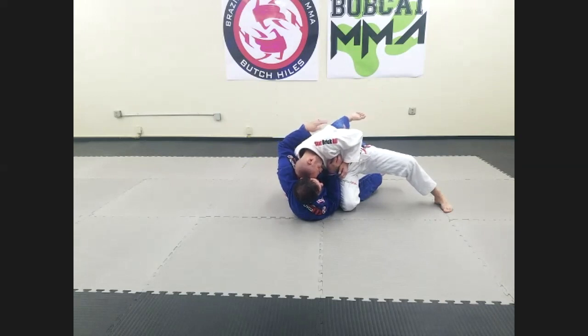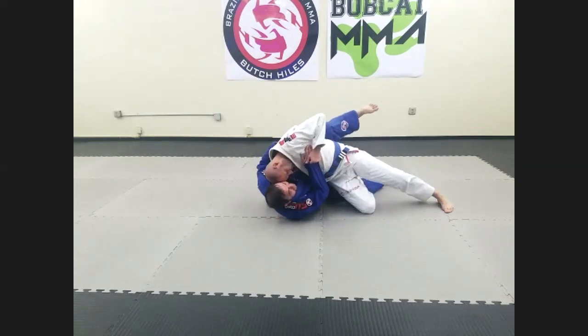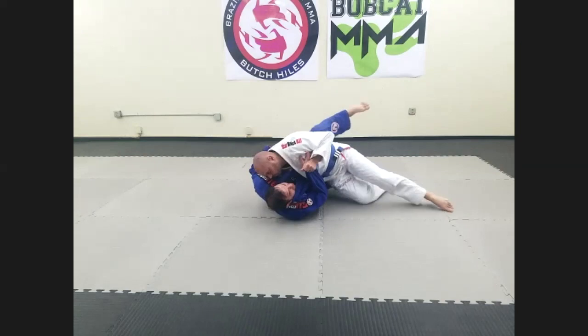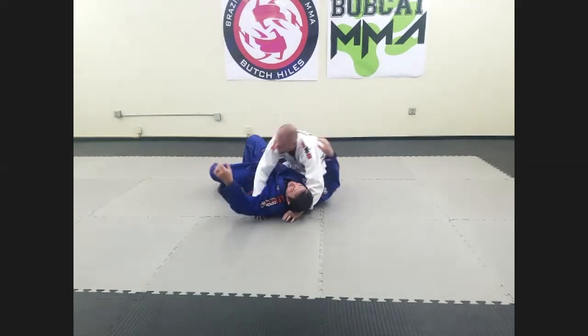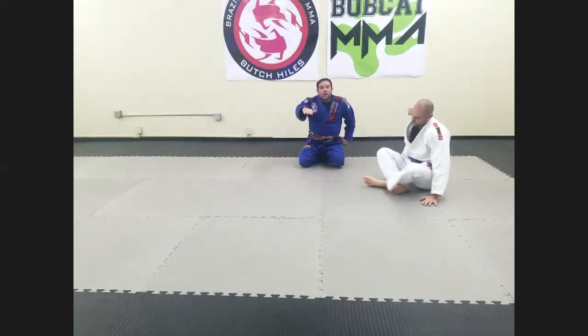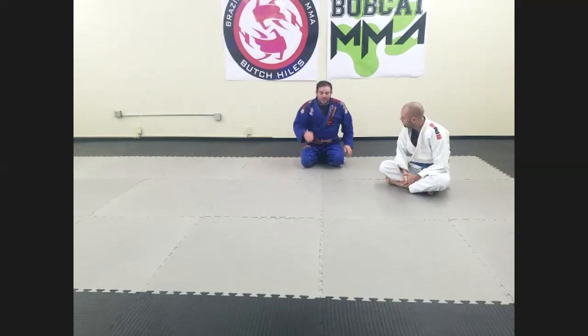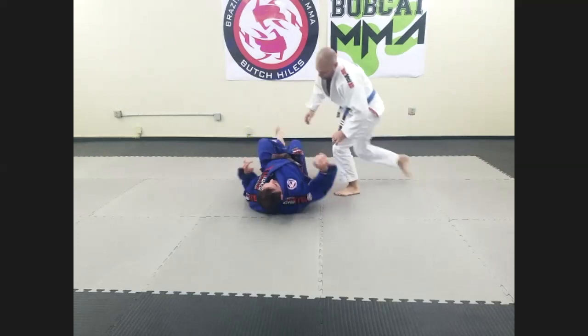And then on top of that, if I do try and come up as I go down, if he pushes with his head a little bit, now he flattens me out even more. Now he can slide past and then walk his hips back to flatten my hips out. And now my hips have started to turn the other way and he's in side control. So I'm using my head there as a means of holding him down, not letting him, because on bottom, what I would like to do, ideally, go ahead and do that one more time, Stevie.